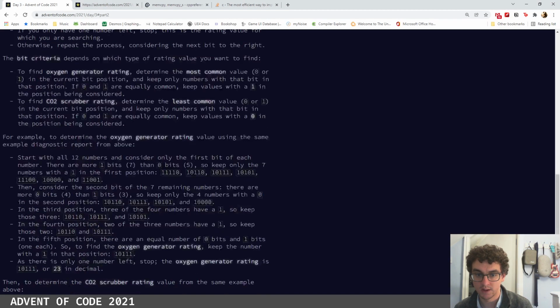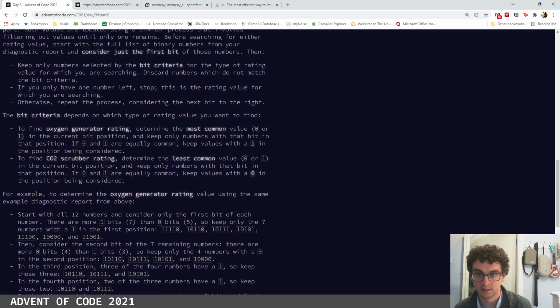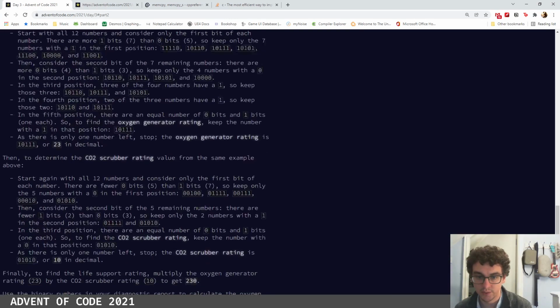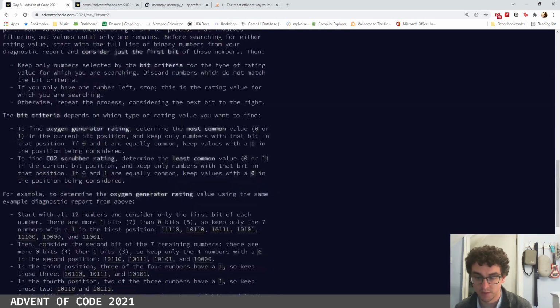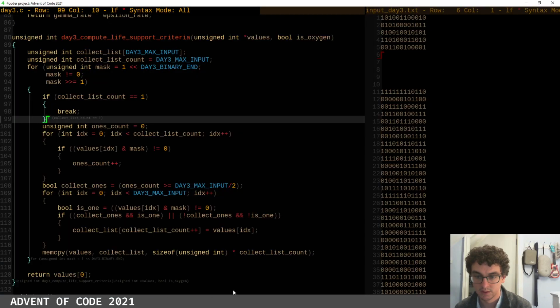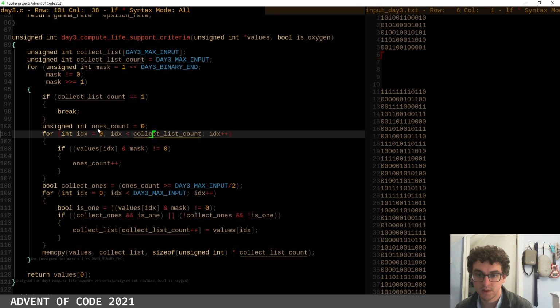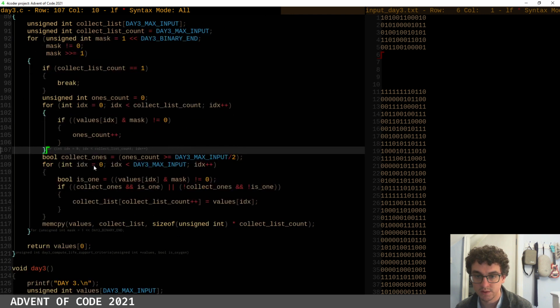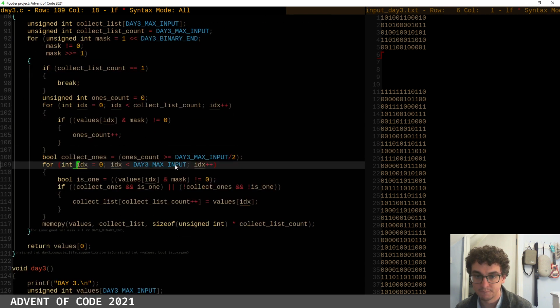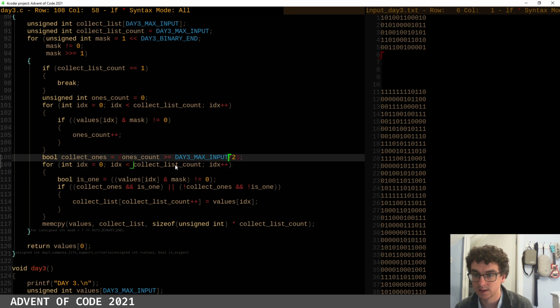Is there a case where... I think there should always be a case where there's just 1 number left. So we loop through all that. If it's the ones, then again, this becomes our collect list count. This becomes our collect list count.